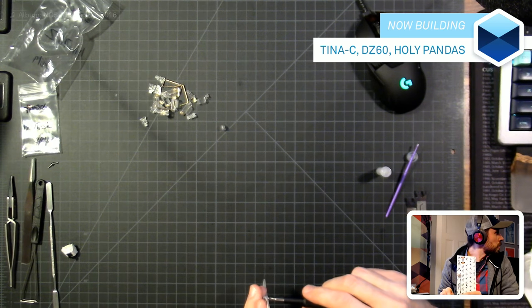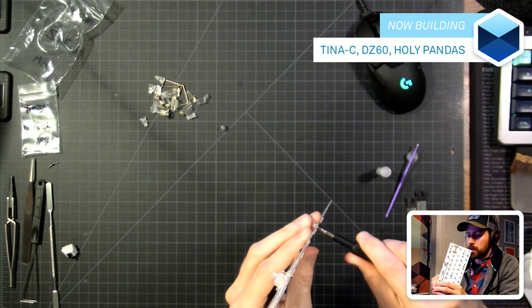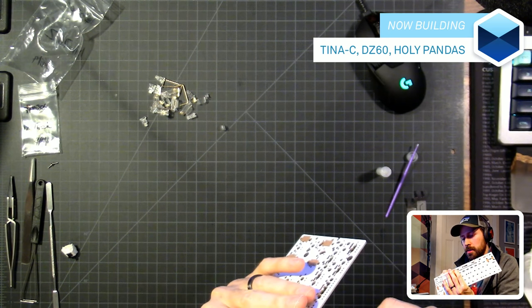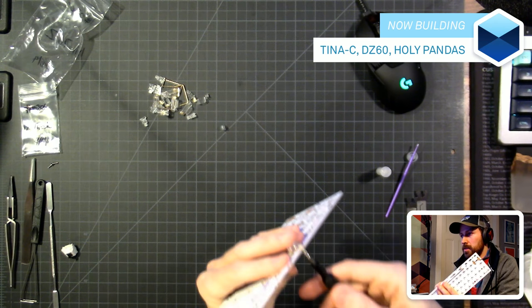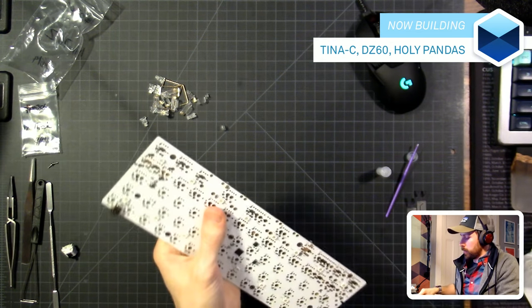Trying to think. Of everything I have on my walls, the Centrix 60 that I put in the wooden case is probably the closest to low profile because it's a very minor angle.